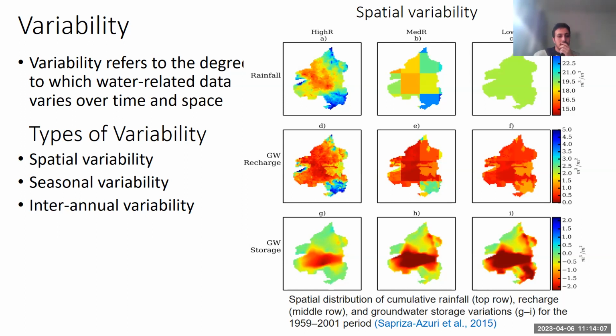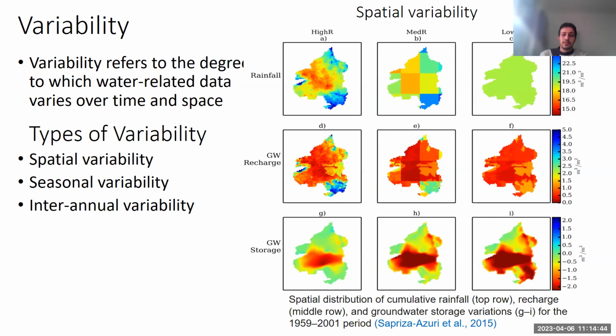If you see here, the spatial resolution is high, so I can see the pixel size. You see here 1 pixel with 1 value, 1 pixel with 1 value, and so on. But here the pixels are small, and I have better representation and also better variation of this rainfall. And here is the very low resolution, which is just 1 pixel covering the whole basin.